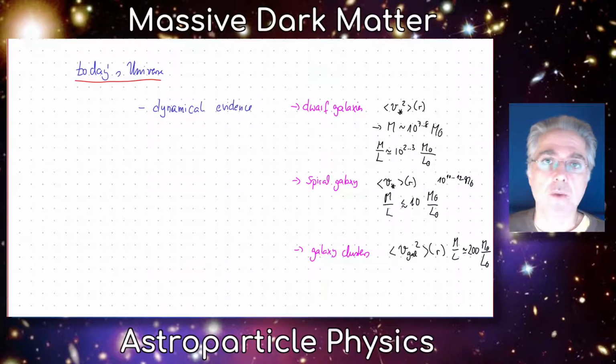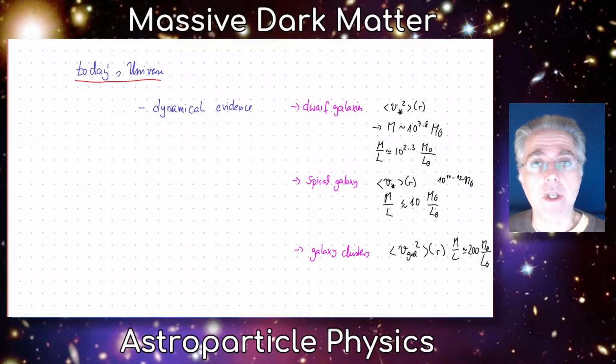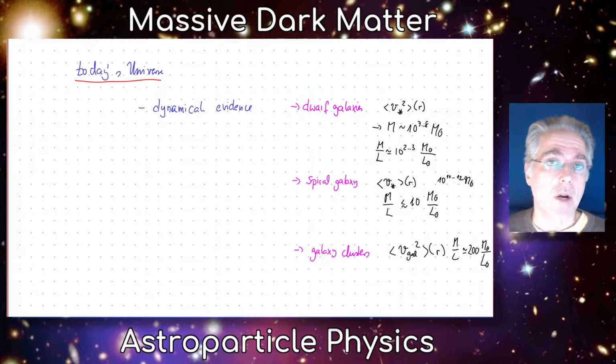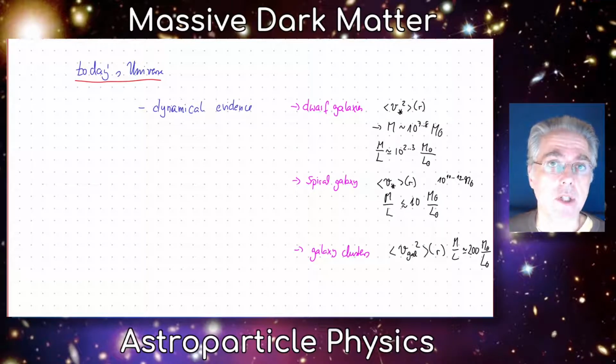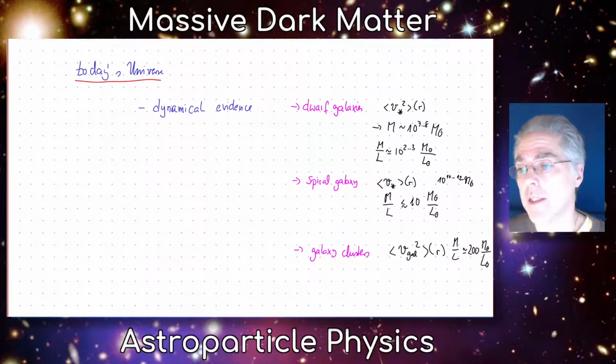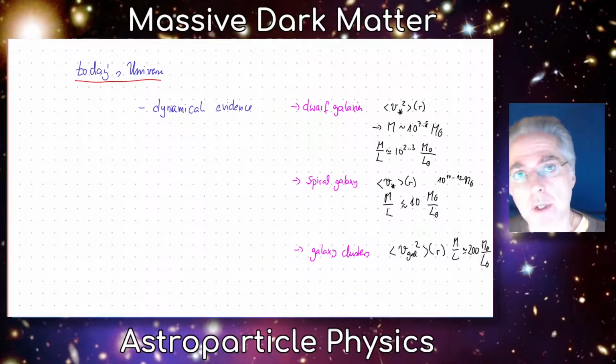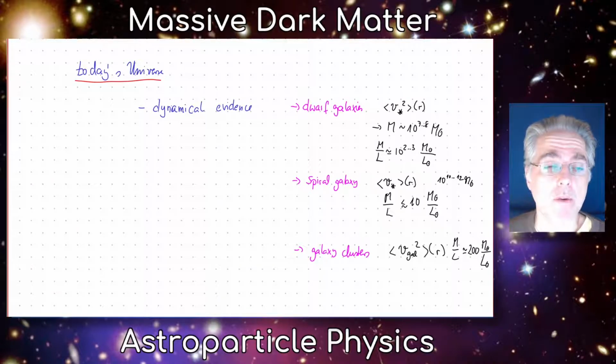And for galaxy clusters, we have a second way of measuring the total mass, and that is related to the fact that the intra-cluster medium, that is the dilute gas between the galaxies, turns out to be very hot, tens of millions of degrees Kelvin. This hot gas has an emission which is characteristic for its temperature, so we can use this X-ray emission coming out of the cluster gas as a thermometer by, for example, measuring emission line strength and also the shape of the spectrum to some extent. But it's mainly the emission lines, as a matter of fact, which depend very crucially on the ionization state of the atoms, and therefore the temperature can be determined from that quite accurately.